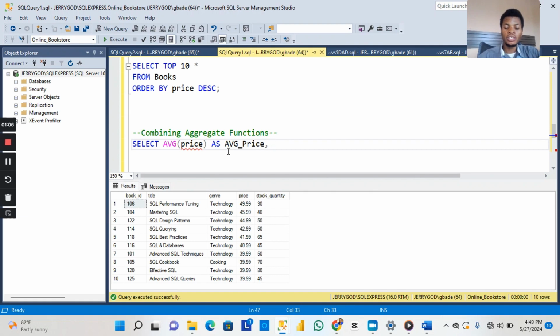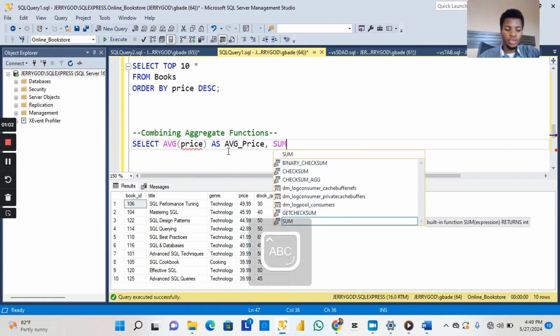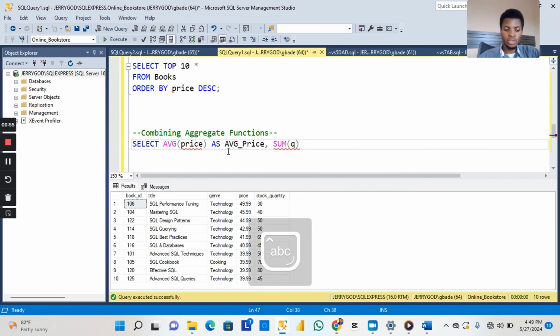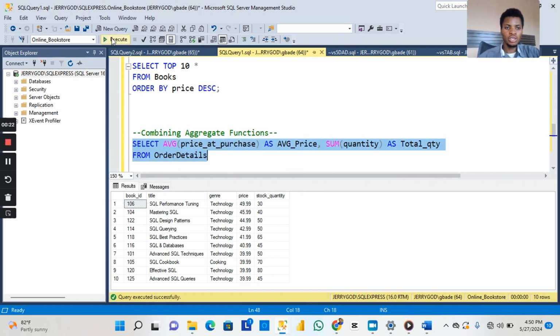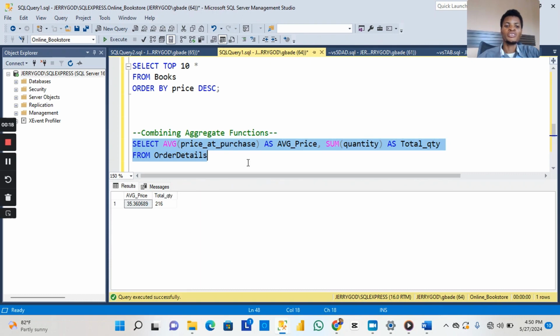Also, we want the sum of all the quantity, sum of quantity, as total quantity QTY, from our order details table, from order details. This is actually supposed to be price and purchase. Now let's run this. You can see we have both of them together. So you can combine them together based on the problem you want to use them to solve.